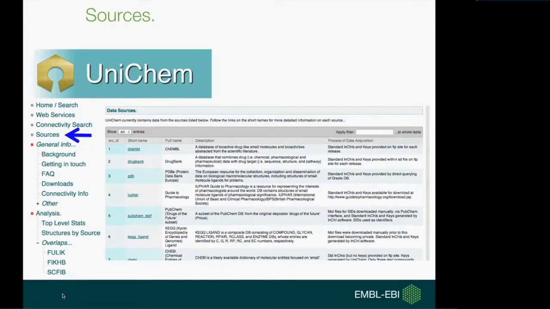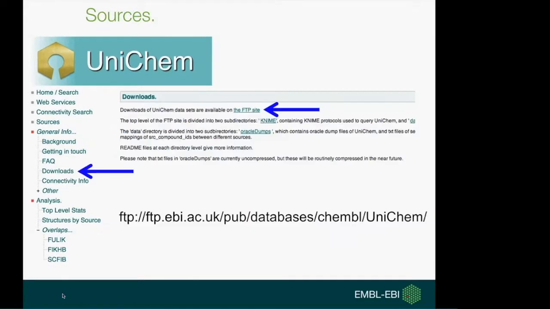And if you go to the Sources tab, you'll see all those 30 sources, and you can drill down on the hyperlinks in there for a bit more information on those sources and what they contribute.